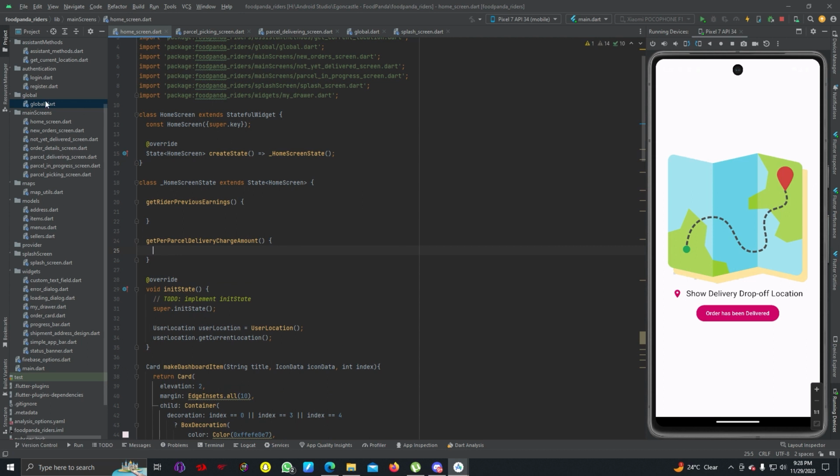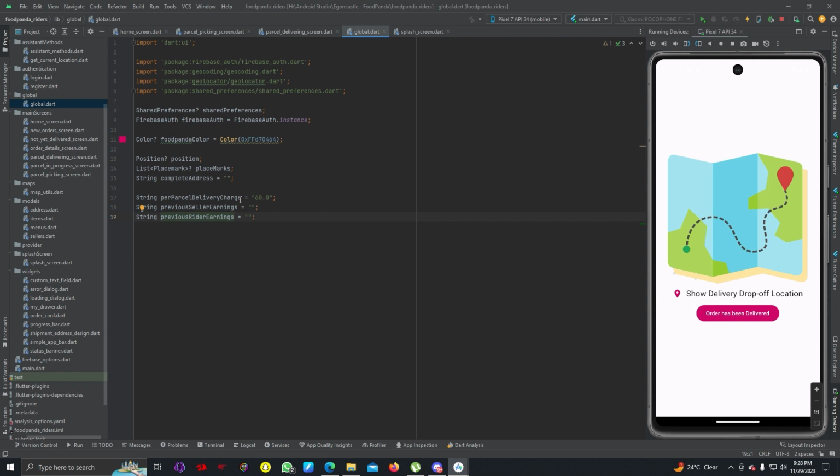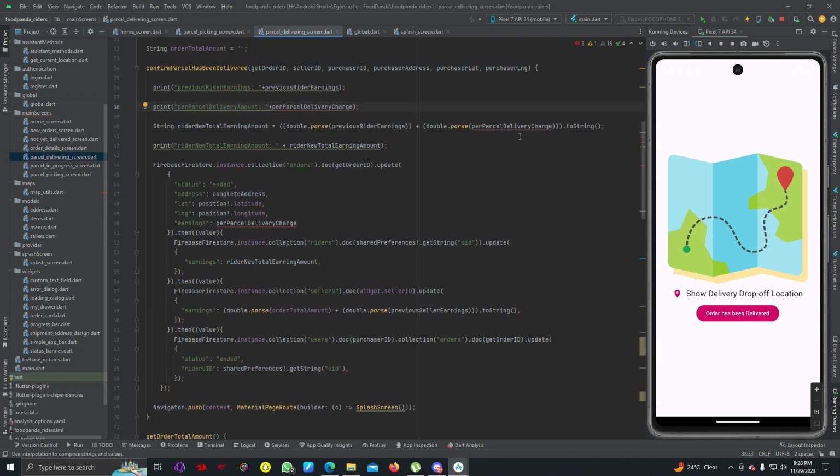So in our global.dart we can change this to per parcel delivery charge amount, and we are already getting error here, so we can write amount and amount here, and here also we need to write amount.